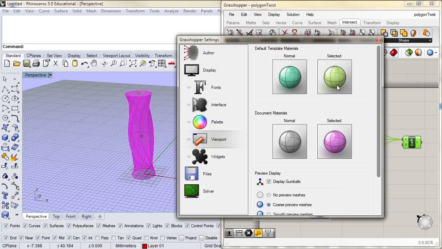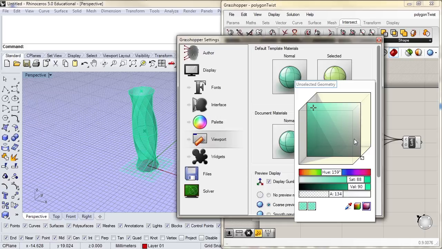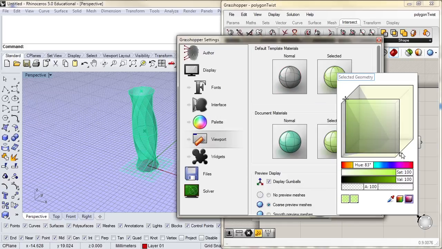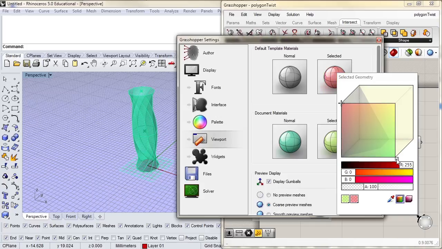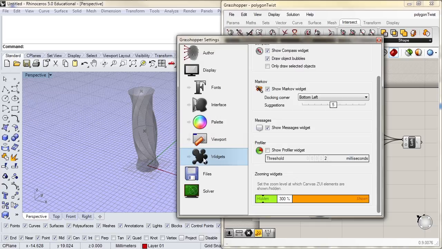If you want to apply these colors to the current document, you can just click and drag them down. I have to say, I'm not too fond of those colors. If you like them, that's great. I'm going to go back to the ones that I had before. I'm going to right-click here. I'll pick a kind of grayish for unselected, and I'll pick magenta for selected. I'll have to switch color spaces here and go to magenta. And I also want this document to have that, so I'll drag it down. Okay, back to my settings. Please feel free to choose any color you like here.